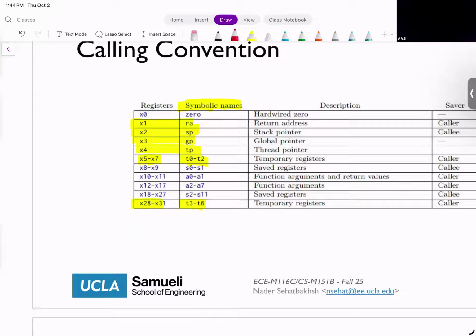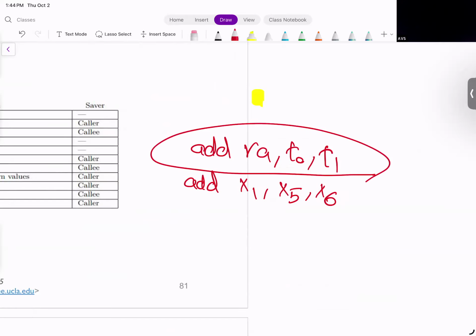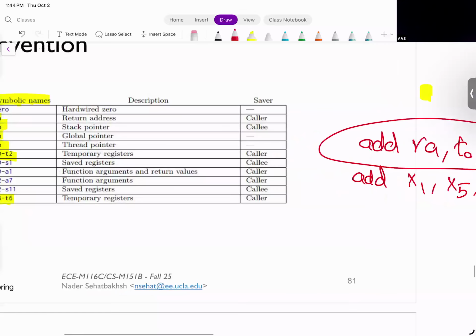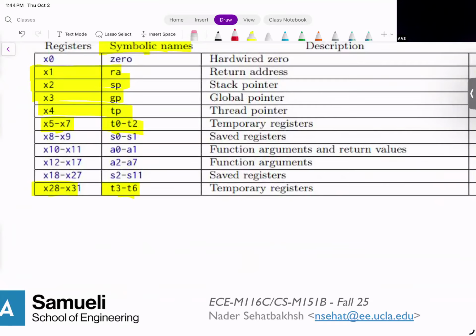Again, you don't need to remember or memorize any of these. You can always go back to this table. But what I'm going to say is that if you see an instruction like this, this is also a perfectly fine instruction in RISC-V ISA convention, okay? This is just for making things easy for people to understand what's going on, okay? So these are save registers, meaning don't touch these in your functions. A0, A1, and A2 to A7 are function arguments. If you need function arguments, this is where you can find them, okay?